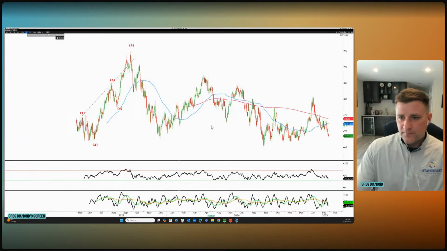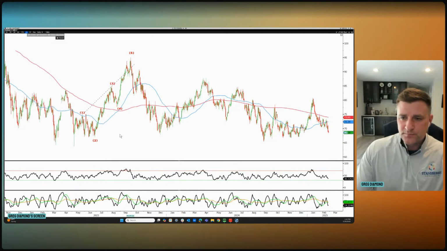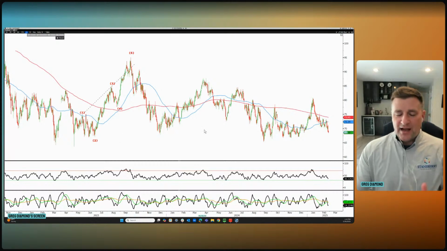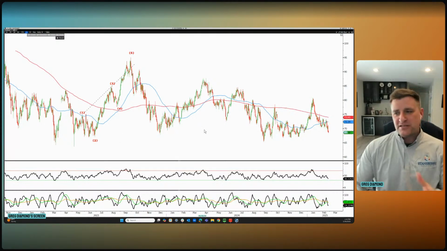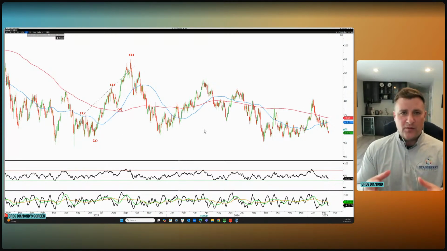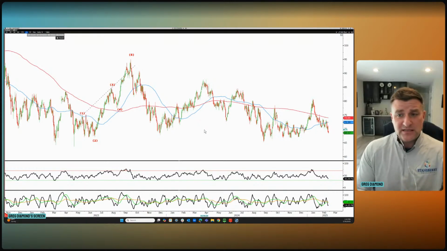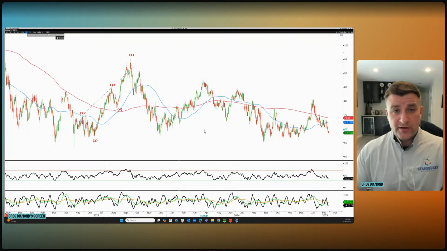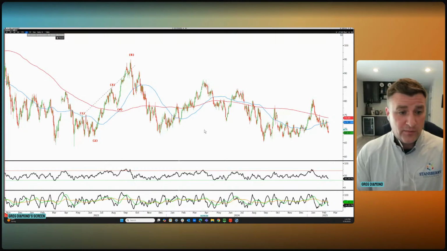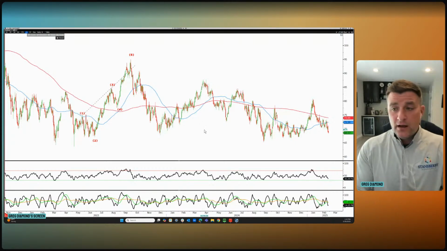You can see here, going back to 2023, I had some Elliott Wave counts. I mentioned specifically last week, there are some markets where I think Elliott Wave is fantastic. There are some markets where it just doesn't make sense to me. I know plenty of guys and gals who trade oil and use Elliott Wave to do it, and that's great.